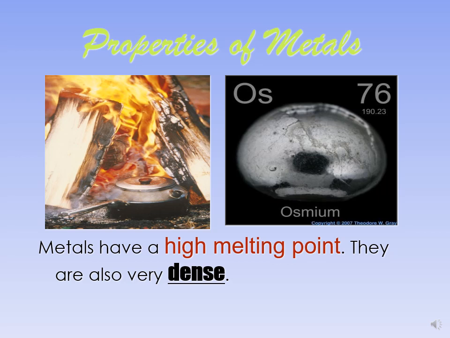So the other thing about metals is that most of these metals have a high melting point. Obviously, mercury is liquid at room temperature, but something like titanium has a melting point that's more than 2,000 degrees Celsius, and that's why it's often used in aerospace applications, high-speed applications where the metal will get very hot. Metals also tend to be very dense, which means that they have a lot of weight in a small volume, but there's a wide variability in the density of the metals.